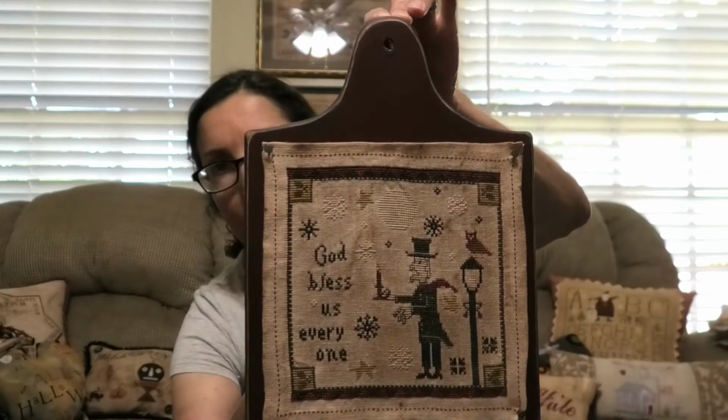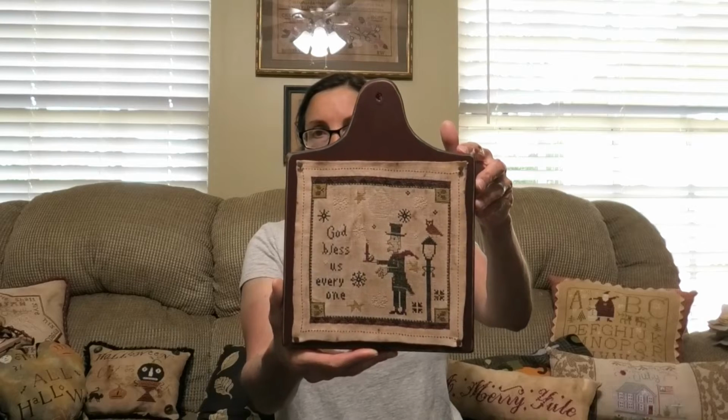I love this tombstone board. This type of finishing, I now have 4 of these. 4 finished like this are the easiest finishes ever, because you can just tack it on like I did. You can glue it. You can put a piece of mounting board underneath with fabric, or you can fold your piece under the mounting board and put it directly on here. There's so many options that are super easy to do. And when you have somebody like Teresa who's willing to make you these custom boards, you can make it to whatever specification and color that you want. The prices are amazing as well. You could not get this framed for the price that these boards cost. This one still smells like paint. But aren't they fabulous? So Teresa's Primitive Treasures.